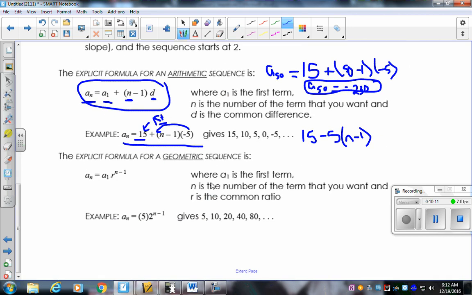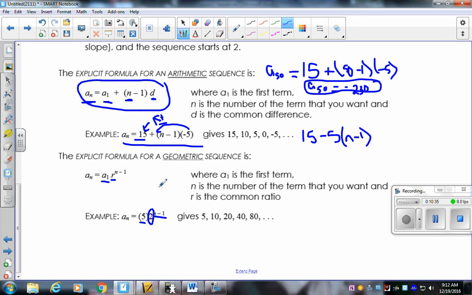All right, so let's look at the explicit formula for geometric. Same thing, first number and ratio. Those are the only two pieces of info you need, the first term and the common difference or the common ratio, and you can write a formula. Then to evaluate it, you need to know what pattern we're looking for. For this one down here, 5 is my first number in the pattern. My common ratio is 2. The common ratio is always the one next to the n minus 1, okay?